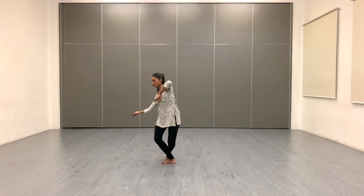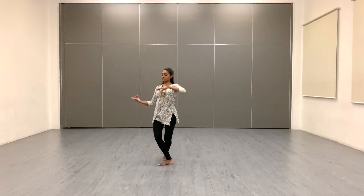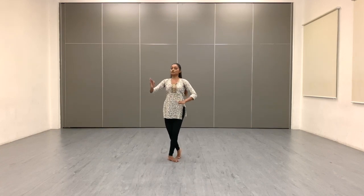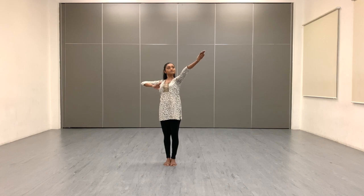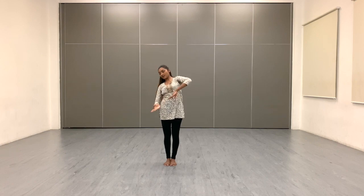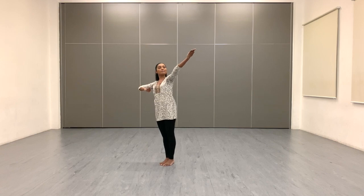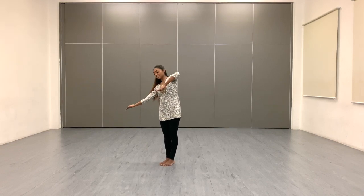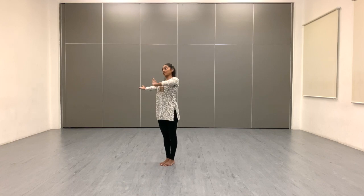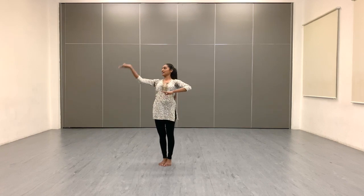Now from here, you're just gonna turn so it goes like a scoop. So 1, 2, 3. So you're gonna go 3, 4, and. So slow over the arm, it goes 1, 2, swim, tap, up. Right hand, when it's up, your right palm is facing up. When it goes down, your left palm is facing up. When you switch your right palm, your right palm is facing down, and you push your left arm.